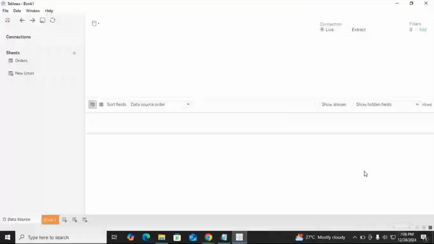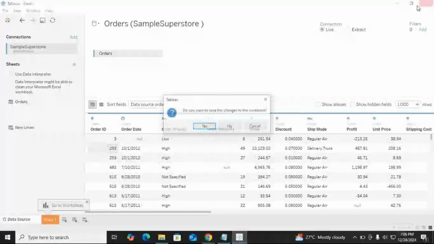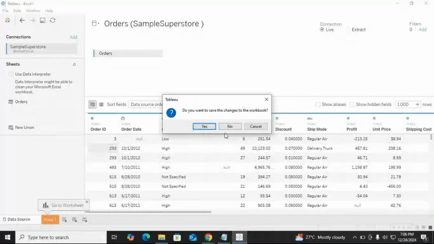So here it says null. You can change it, but as of now, I'll give you other data which is clean for the next class. Now we will just understand what a data type is and how it is going to work.